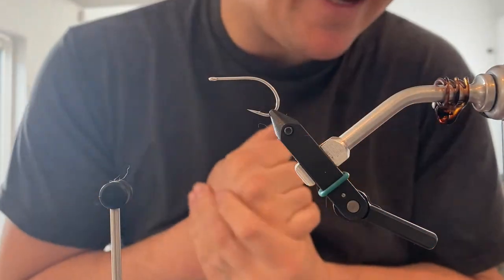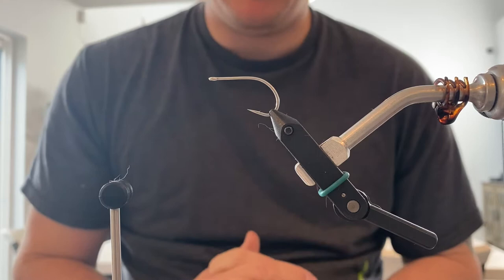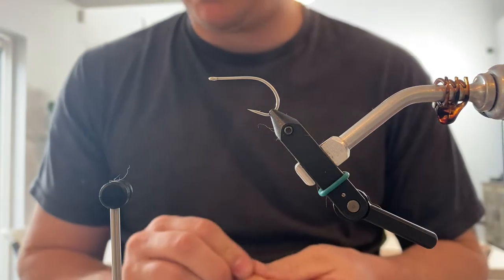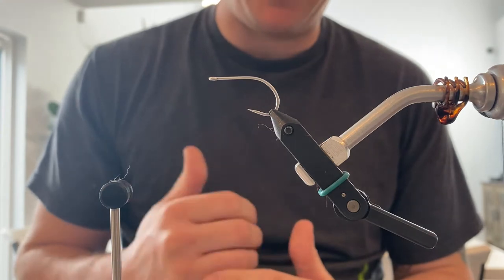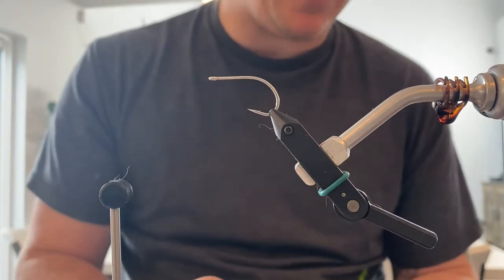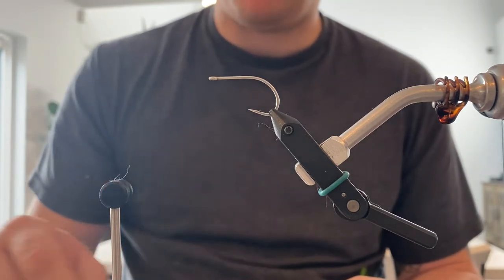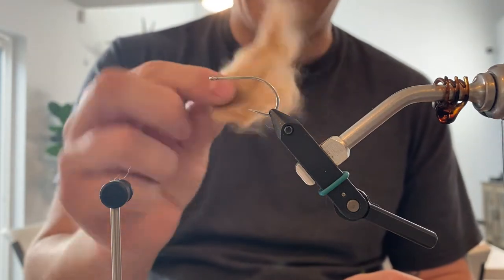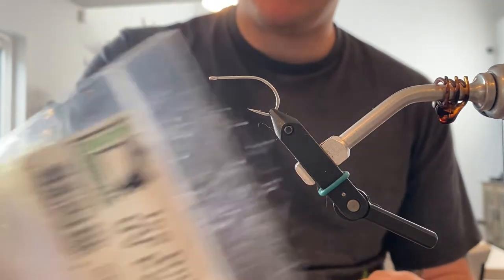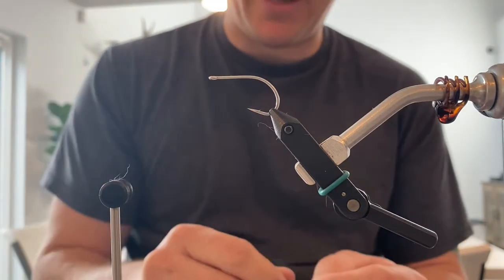Hey, what's up guys. I've been on nights and haven't been able to get to the vise. My nine-to-five job gets in the way, but I've got a decent sized group of guys going to the Green River this upcoming weekend, which I need to provide a lot of jigs for. Today we're going to tie my second favorite one to tie — pretty fun because it deals with something my dad did. He used to tie what we called berniceos, just a scud pattern out of our dog's hair. I've taken that and tied a jig out of my cat's hair. When we brush her, I collect it, add some UV dubbing to it — works great. Ends up looking something like that, and I tie it on a twitch shank.